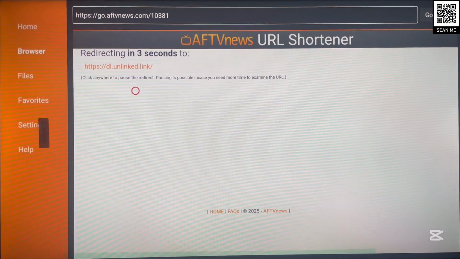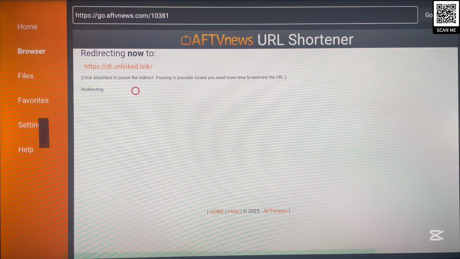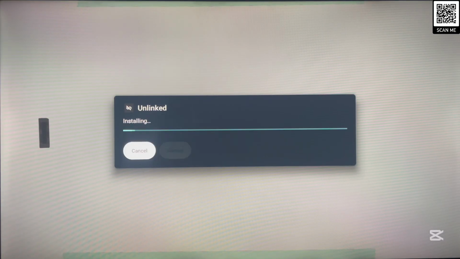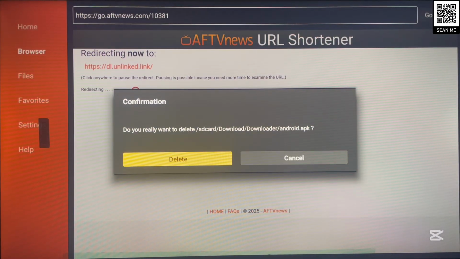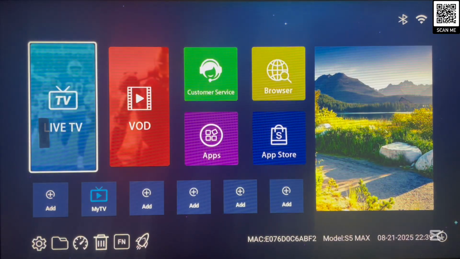This is very simple. So here's the application Unlinked. I'm going to download the file to our Android TV in just a moment. So it's going to start downloading right now, and here it's downloading. Once the application is downloaded here, what we have to do is just click on the install application, then install to our Android TV. So just click install and then wait for it to be installed. Once it is installed, don't go ahead and open it. Please click done, delete the app file from your Android TV to save space, and then now we can return to our apps where the applications have been installed.